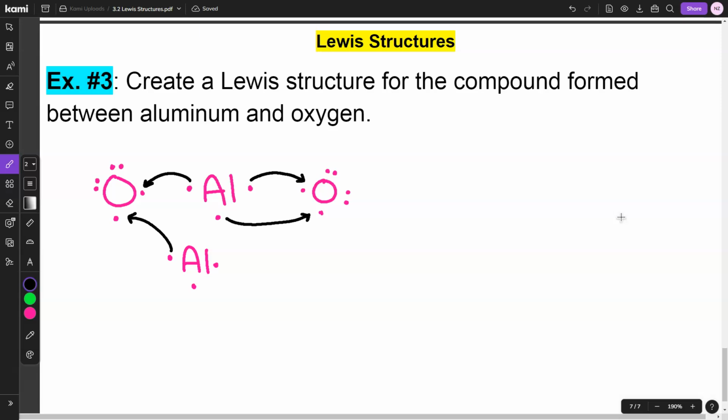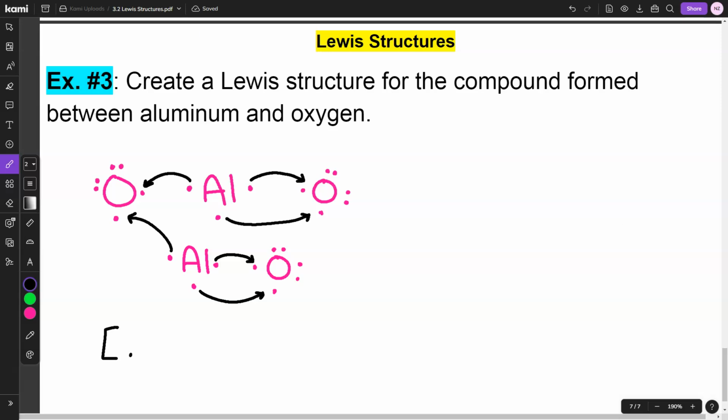Okay, we're close. So everybody's happy now except for this aluminum down here. So we need 1 more oxygen. Let's fill that in. Okay, now this aluminum can fill in right here, and we're done. Okay, now this looks a little messy, so let's go one piece at a time.